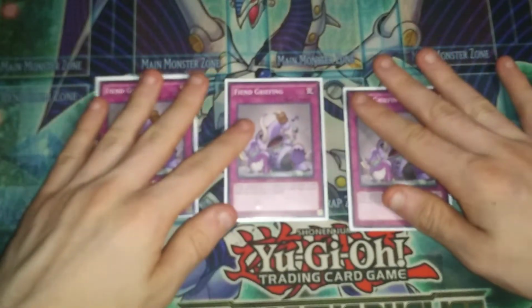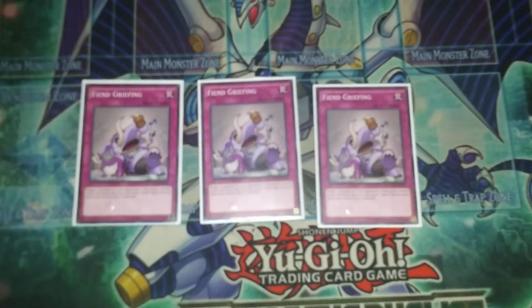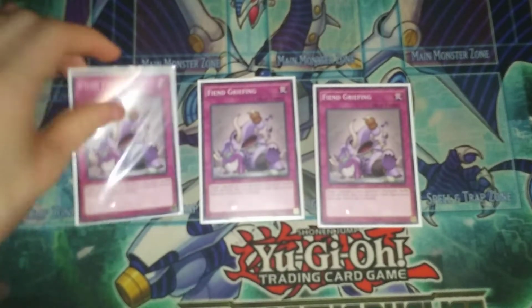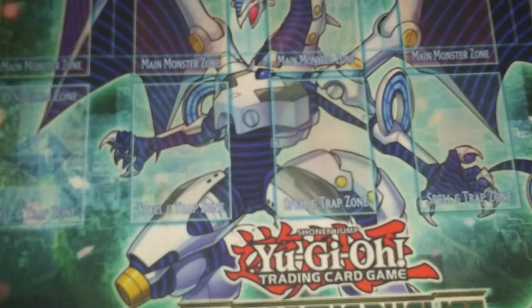So you can play this in any deck that doesn't have Fiends, so you just shuffle a monster back into your opponent's deck, but you have the option to send a Fiend from your deck to the grave. But it's amazing in Burning Abyss because you can send like Farfa, Scarm, Graff, Cir, yada yada yada. So if you get hand trapped, you can be like, Fiend Griefing, do my turn. So yeah, triple Fiend Griefing. Really good trap in this deck.